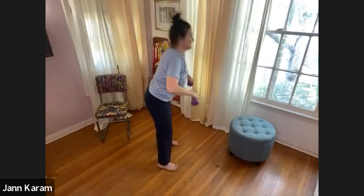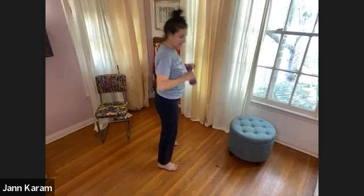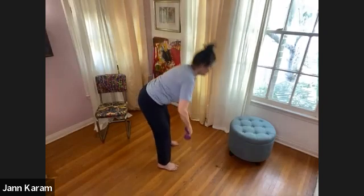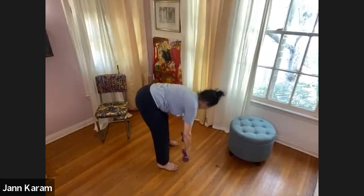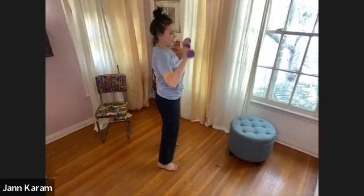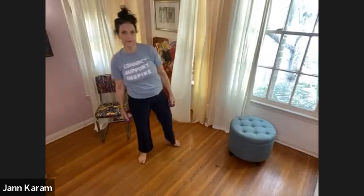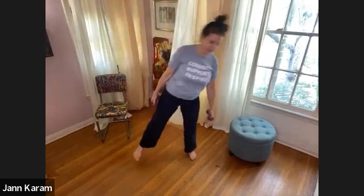Forward. If you feel dizzy, stop. Up and chest. Two more. Down. Hips. Extend and chest. One more. Down. Pull it up. Extend and chest. Great. So we're just going to alternate the weight.